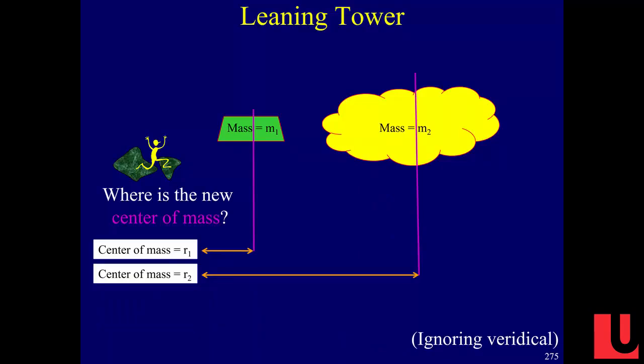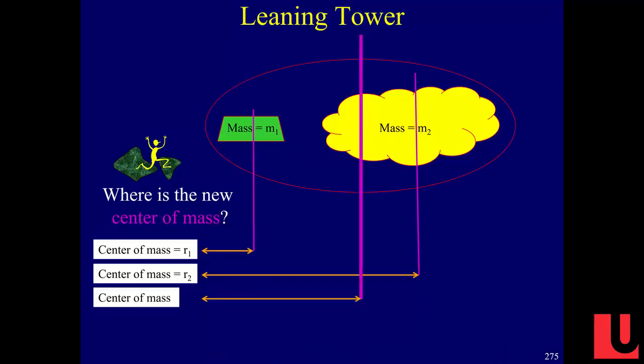This is what happens here. Suppose you have two masses, and you know how heavy they are, and you know their centers of mass. And how are we going to measure where their center of mass is? We're going to have some definition of 0, and we're going to know this distance and this distance. But where your definition of 0 is, it turns out it doesn't matter. Everybody good?